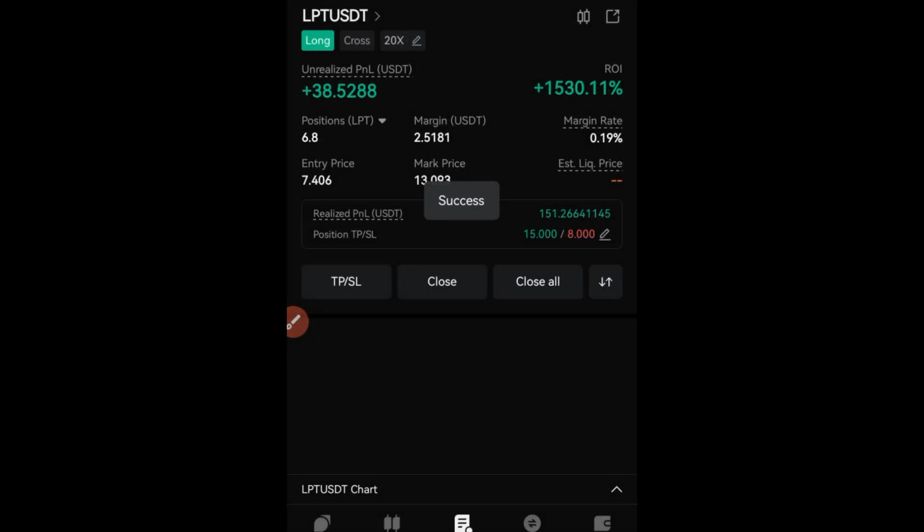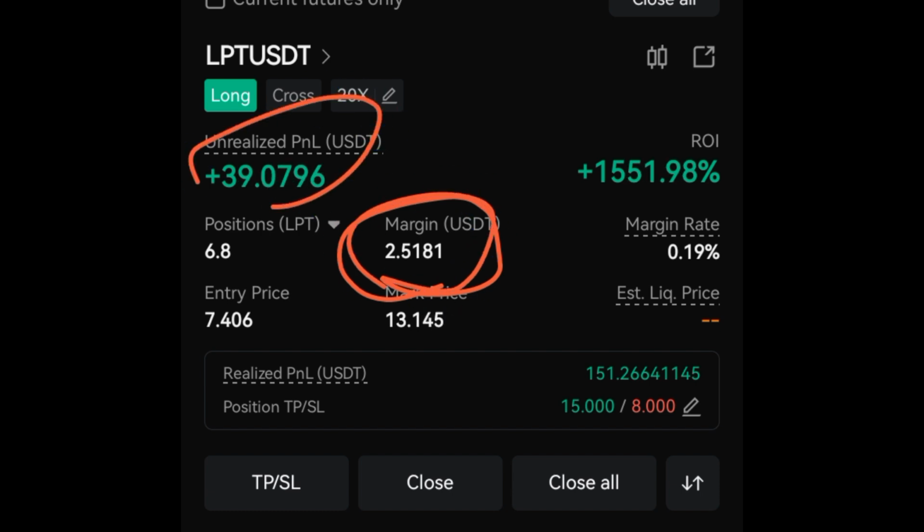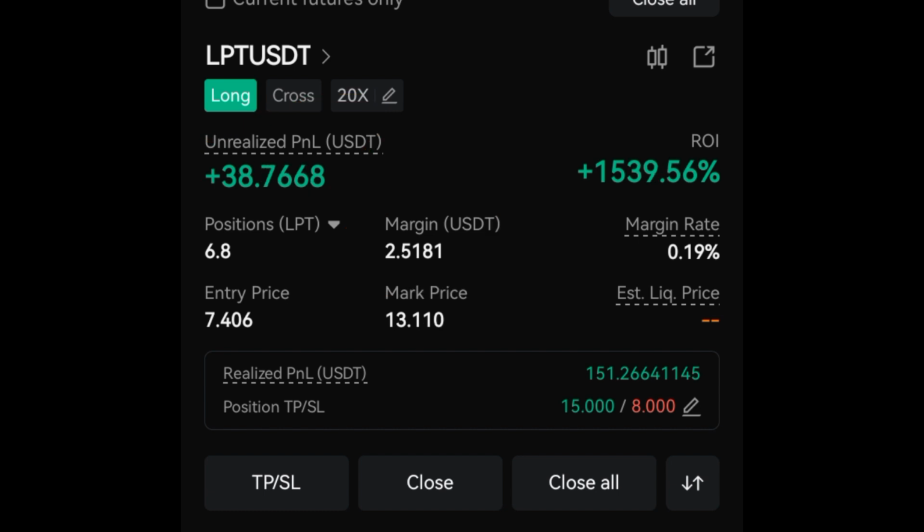And as you can see, out of that $70, $30 something have been saved for us, and the trade is still running. So we now have $2.5 as our margin. And guys, you can see that trading is not really the capital, it's getting a good entry. You can see right here that with $2 we are making about this, right? If with $2 we are making this, so if I had left the whole of the $20 right here, I would have made more money.